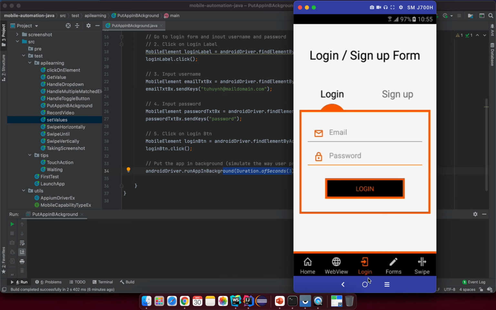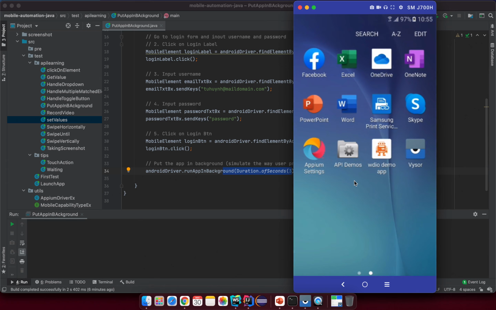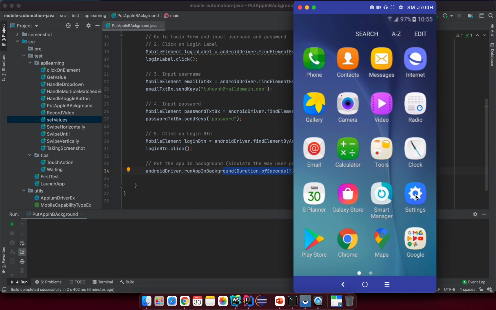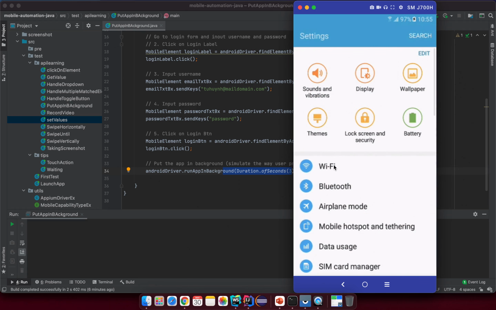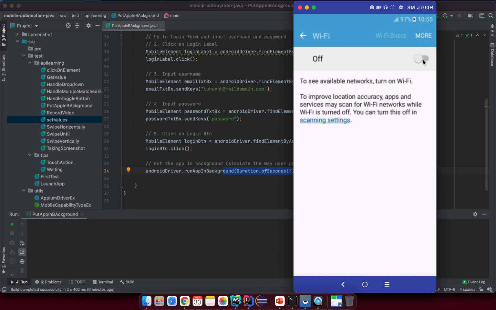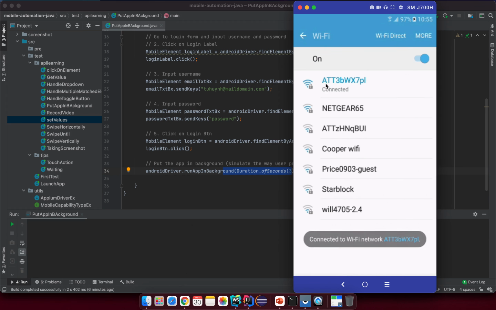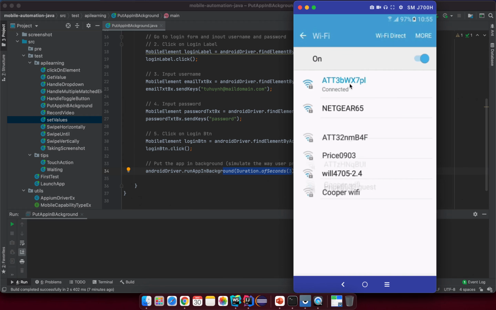So the user will press the home button, then go to the settings on the device, then go to Wi-Fi, and try to toggle it off and then on. I toggle off first, and then toggle on to get connected again. In this case, it will connect to this network automatically because the device already remembers this network.